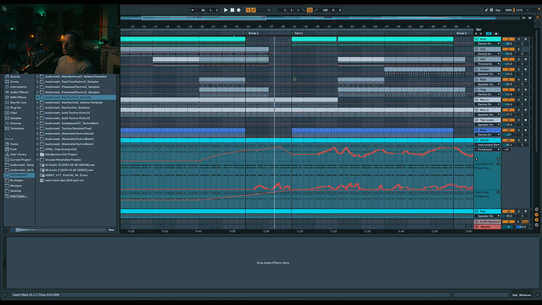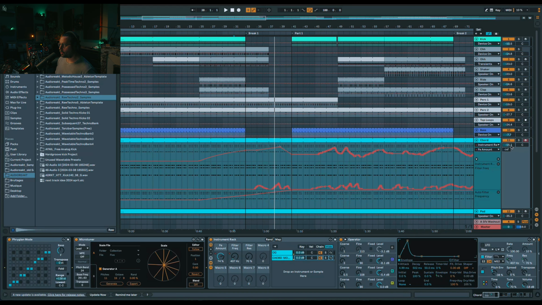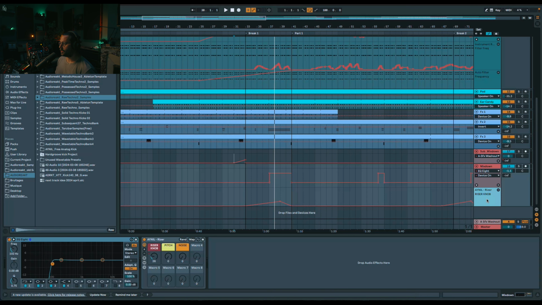And then the second part is more like building the tension. So you do that, for example, with your main element, which is our chord here, I will open the filter. That's a classic way, but it always works. I also have this riser rack on my master effect, which is a washout effect. So it's gonna be a lot of delay and reverb, and you get this elevating feeling. Let me show you how.